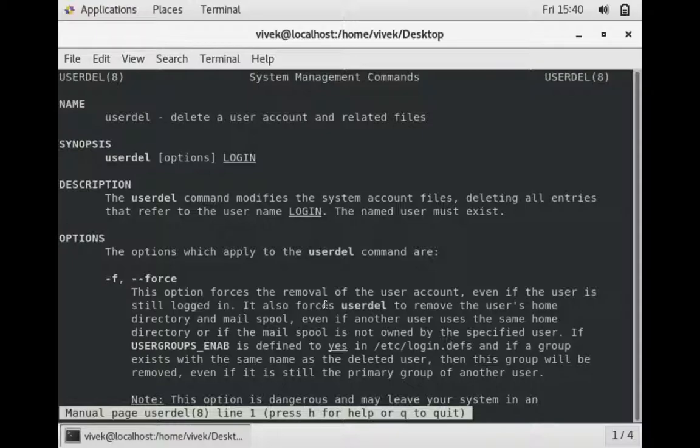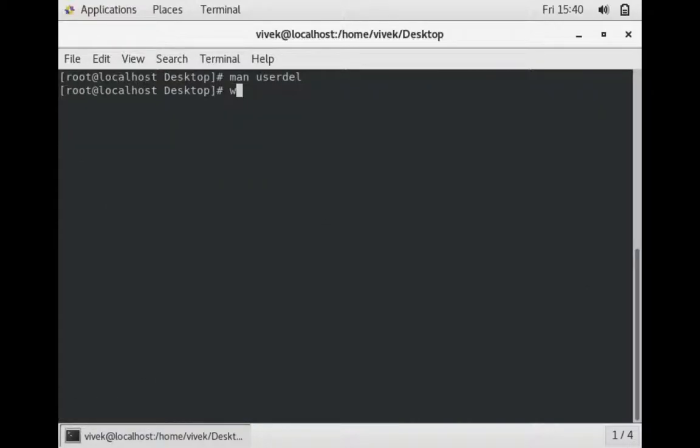Right now I am logged in as the Vivek user, and if I used -f I would be forcefully deleting the logged in user. Right now we are going to delete that demo user using userdel demo.